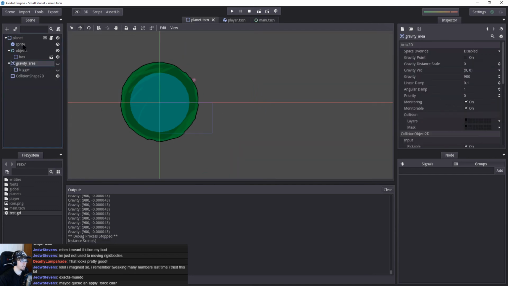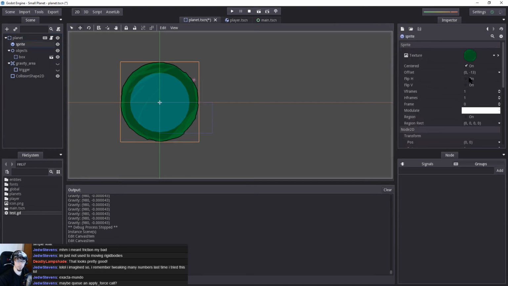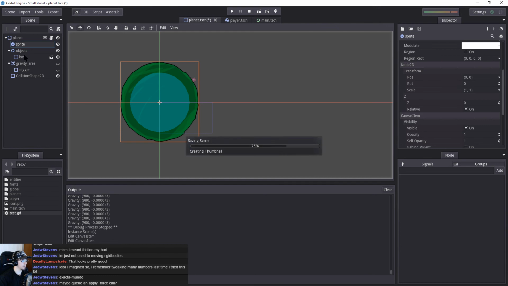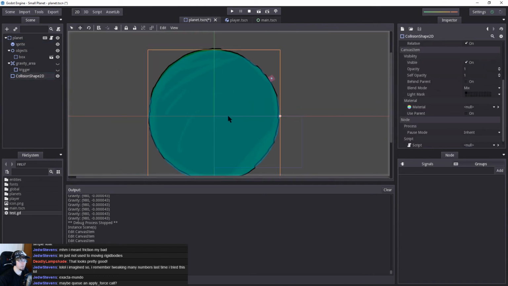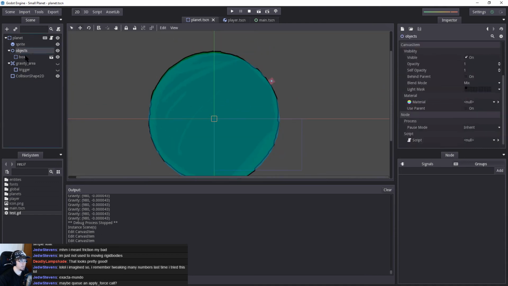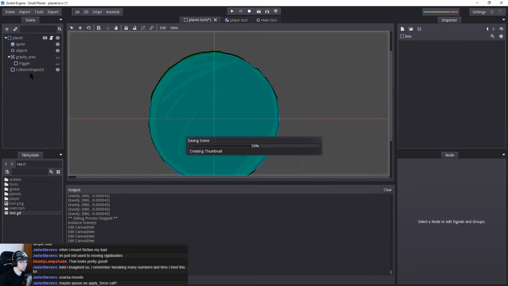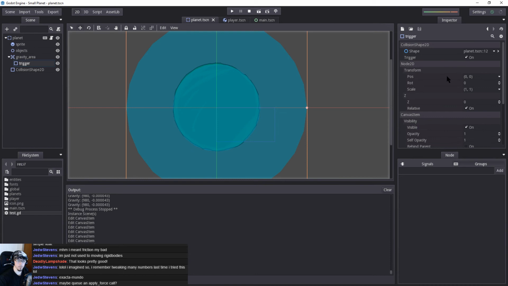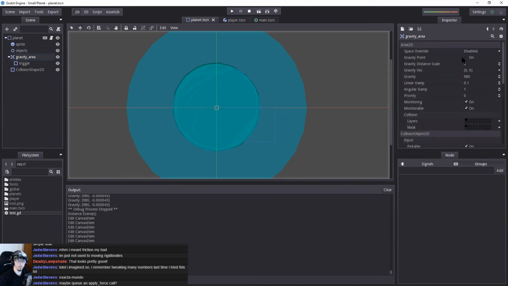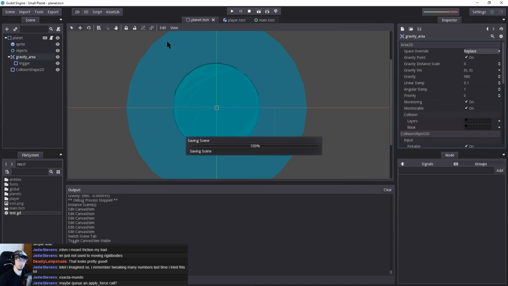So let me fix that. Is that the collision box? Sprite size. Sprite is correct, but the collision shape is not. Okay, let's use a perfect spherical shape for the testing here. Let's remove the box, because no one has time for that yet. Gravity area, let's turn that on. Let's see, it's a trigger. Yes, it is. Trigger area, we have gravity point enable, replace. I don't even think that does anything now, because I'm using my own forces thing.